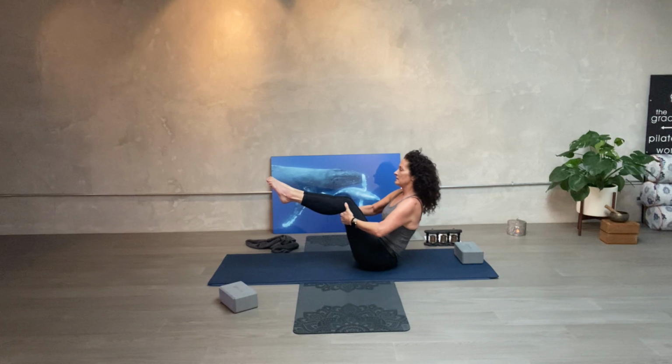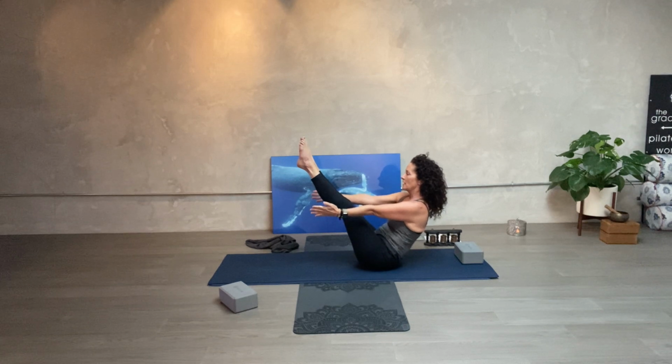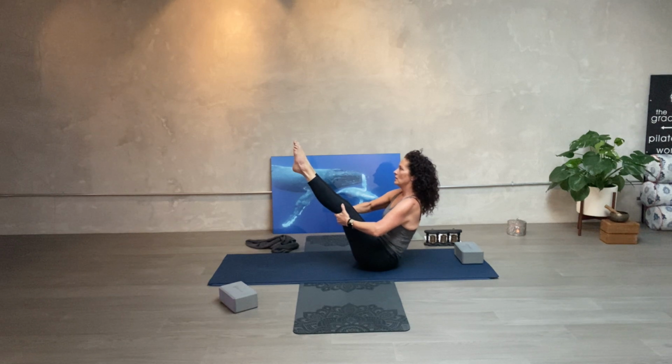Stay right here if this feels good to you. If you want to release the hands, release the hands. If you want to extend the legs, extend the legs. Boat pose, breathing into it, finding the balance. Breathe into it. You can put your hands back to behind the knees. Stay balanced with me. One more breath.